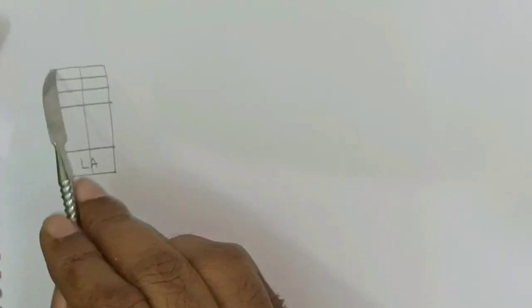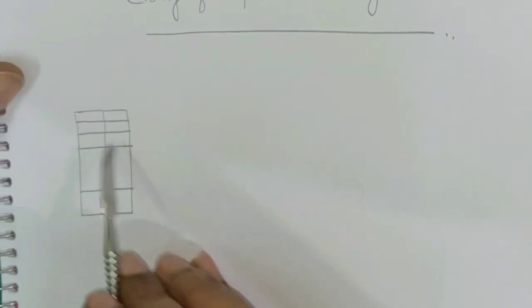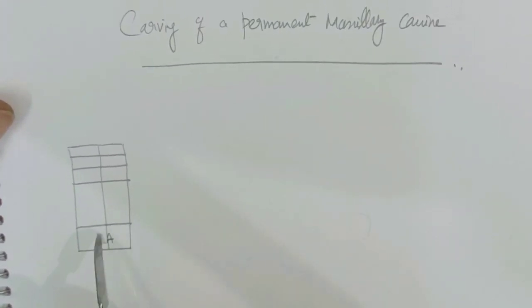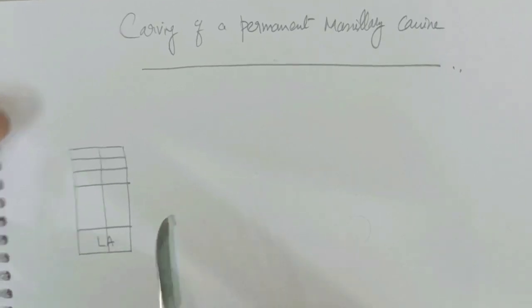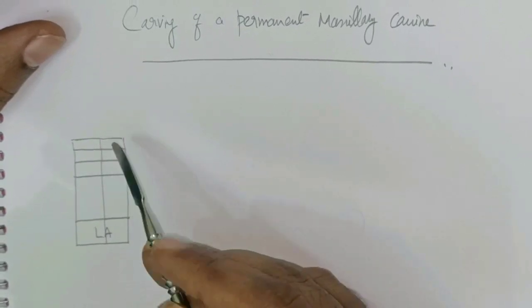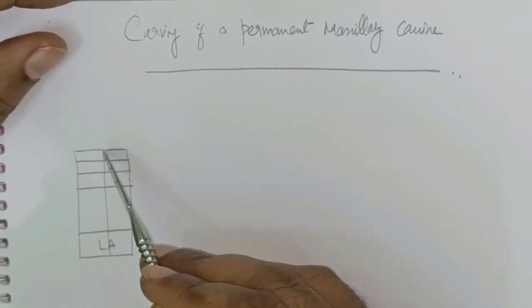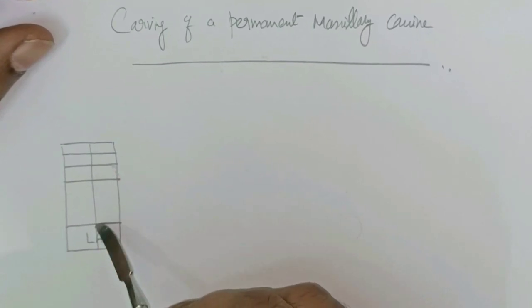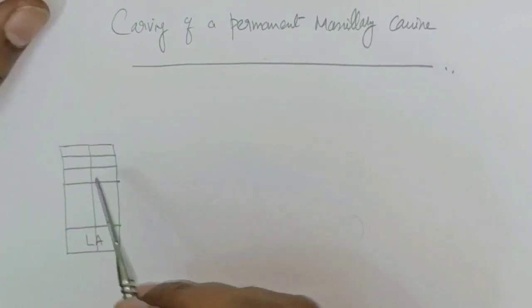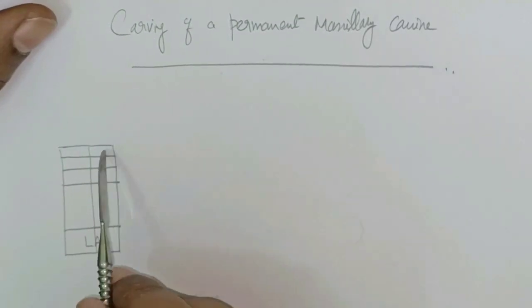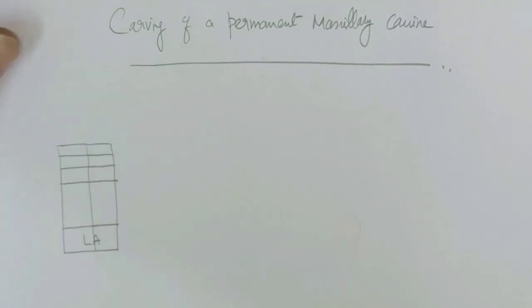The initial steps I have explained diagrammatically. So this is your wax block. Divide the block into two equal parts. Then I will mark the aspects, that is labial, working on this labial aspect now. Then next step is taking the measurement of the crown. From here we have to take the measurement of the crown. From this point we have to take the length of the root as given in your textbook. The next step is divide the crown portion of the block into 3 equal parts, indicating the incisal 1/3, middle 1/3 and cervical 1/3.